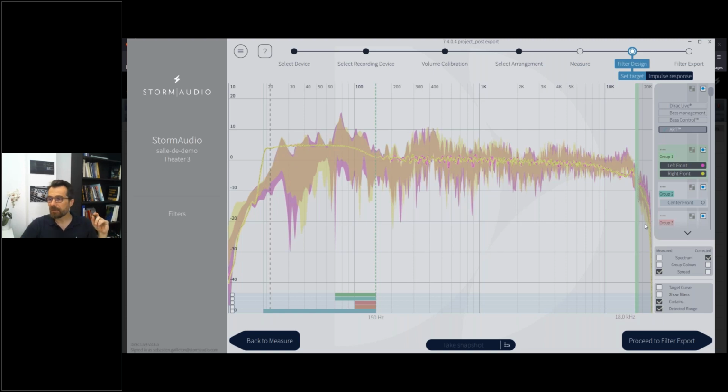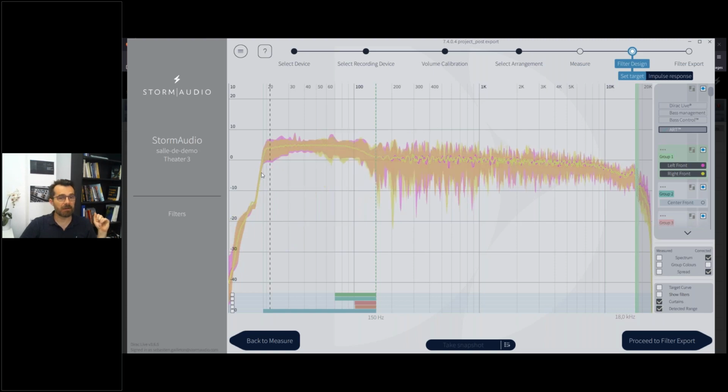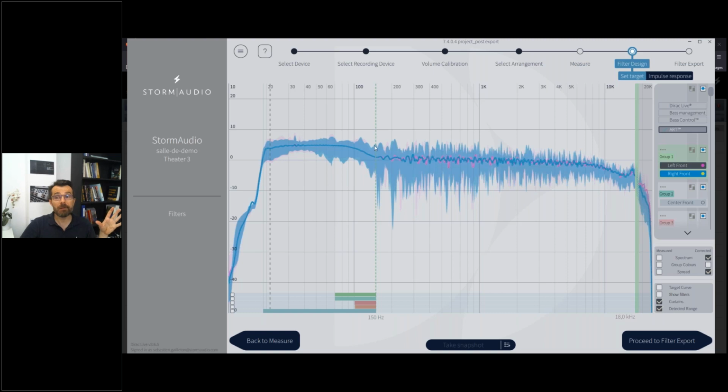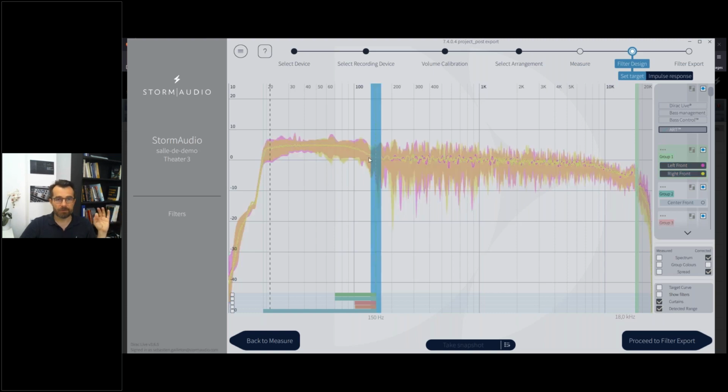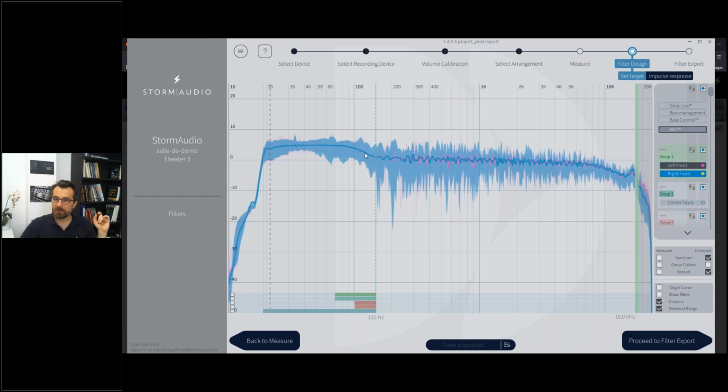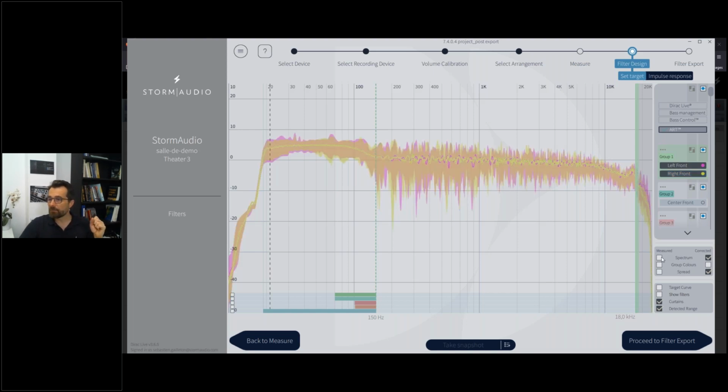So huge variation. When you start going into the active room treatment, you can see that the variation is actually much tighter in the low frequency, to the extent of only ±4 dB here, which is quite a strong achievement. And you also realize that here the transition is really smooth, and that is also what you're looking for. And this is what you experience with ART, that the low, medium, or the high bass, the high frequency bass are really well reproduced. So those are the different things that you can visualize with the tool. Whenever you're done, you proceed to filter export, and you follow the usual process.